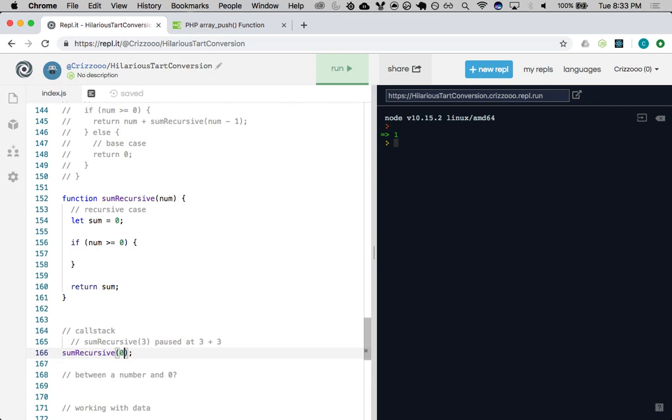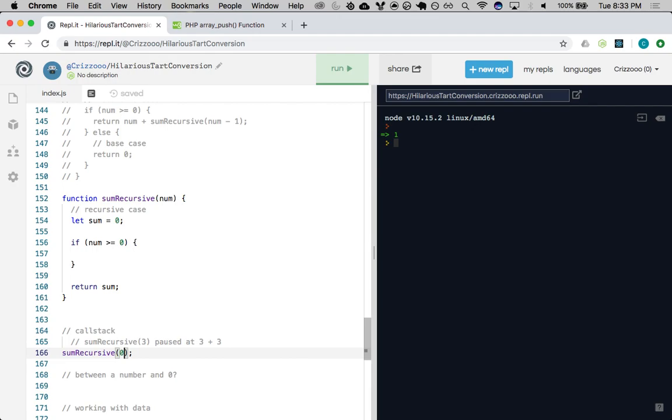Yeah, I don't explicitly have an if-else. But when I call this with 0, what do I get back? 0. So yeah, there won't always be a straight if-else. We can reorganize these things a little bit differently. So we test this with 0. We say let sum equal 0. We don't do anything else. We return 0. That works.